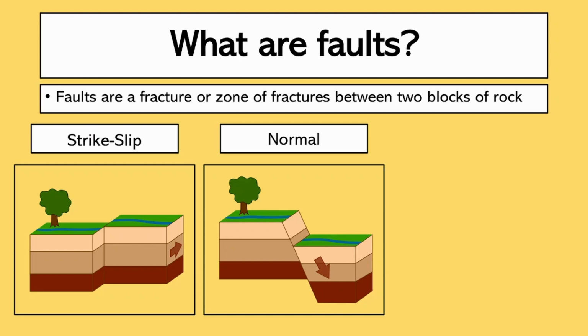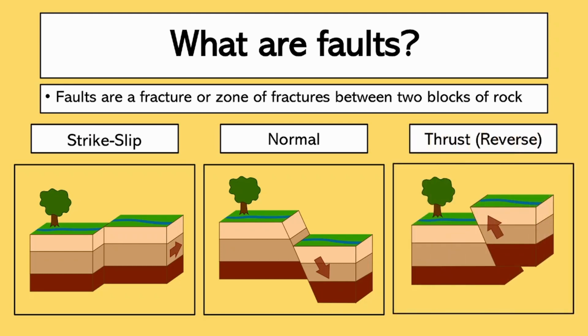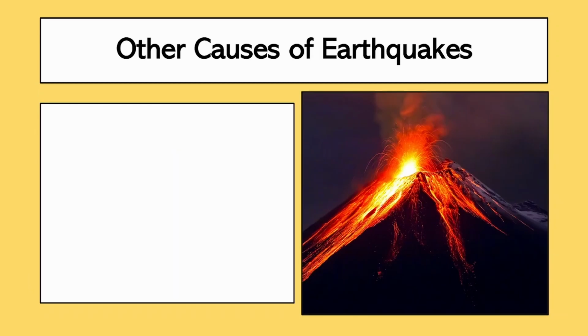We've then got what's called a normal fault. This is when two blocks of rock split in opposite directions to each other. One goes up and one goes down, and it creates a bit of a ledge, like a really sharp incline that you would have to climb up, which you can see in the middle image. There's an opposite version of that, called a thrust or reverse fault. This is when the fault goes in the opposite direction to a normal fault. The best way to explain that is by looking at the photos on the screen. The one on the left is a strike-slip fault, the middle one is a normal fault, and the one on the right is a thrust or reverse fault.